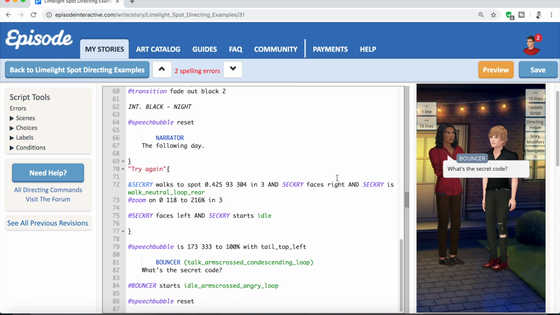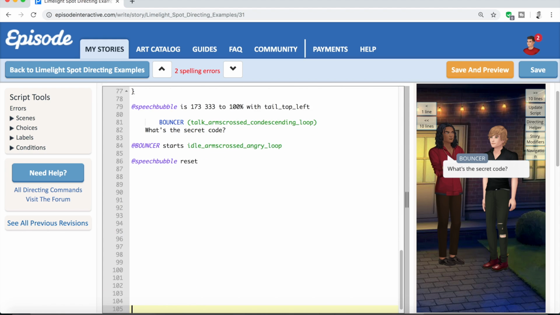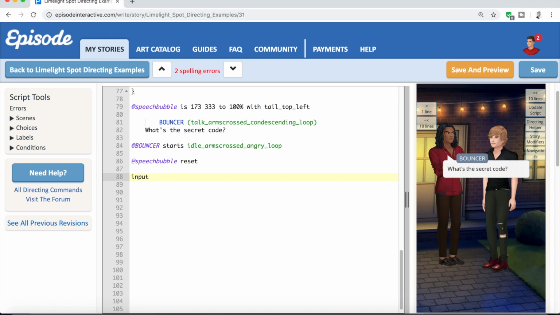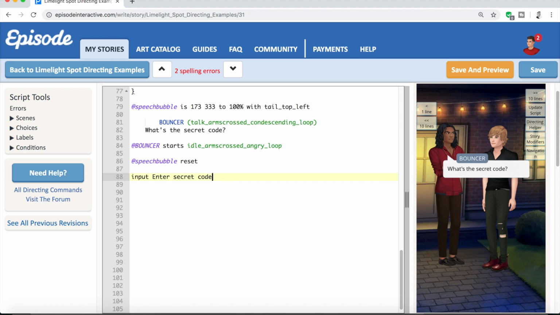Let's go to the correct part of the script, make some room, and here's the command that we need. It's input in all lowercase letters, then a space, then enter secret code, another space, then this vertical line that you'll find on the top right of your keyboard, another space again, then enter secret code once again.